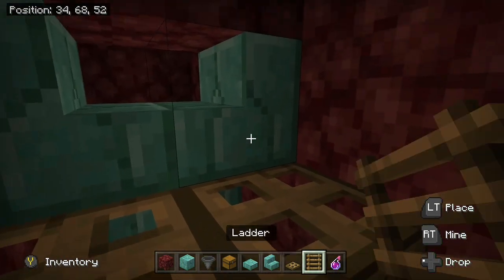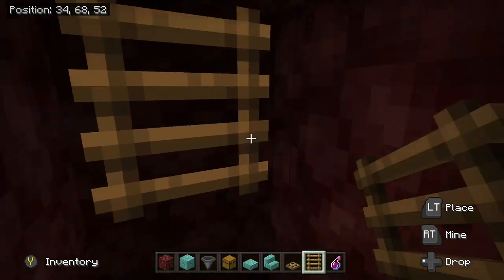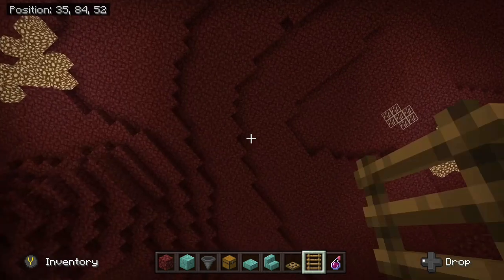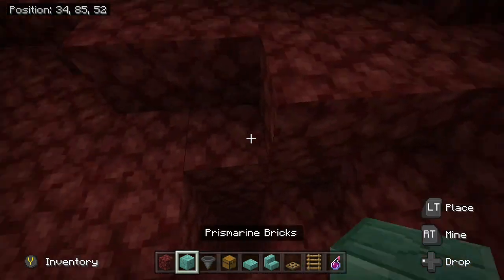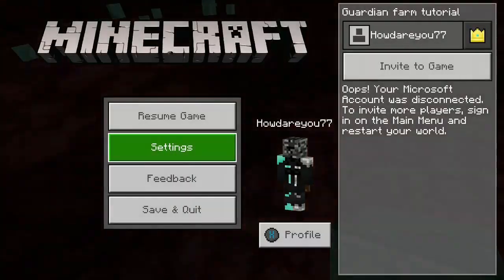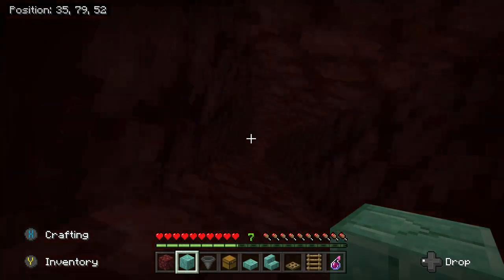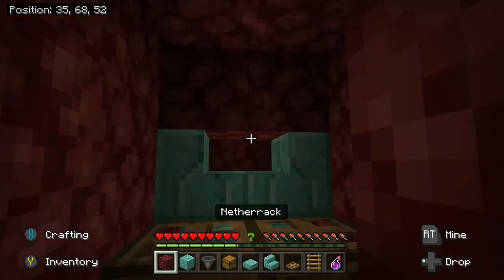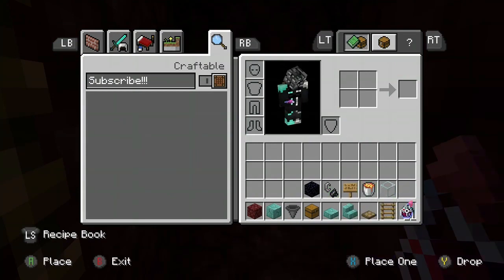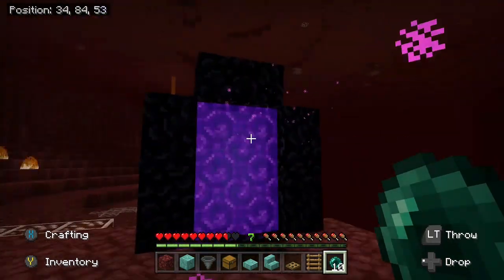And for transportation on how to get in and out of here, I suggest maybe putting like a ladder here, and then getting a hole out of here, and then maybe using ender pearls or something to get out quickly. And I can demonstrate that by going into survival like this, and then dropping here, and then I take no fall damage, and I can just kill them like that. And then come over here, grab my ender pearls, and then ender pearl out of here, and yeah.